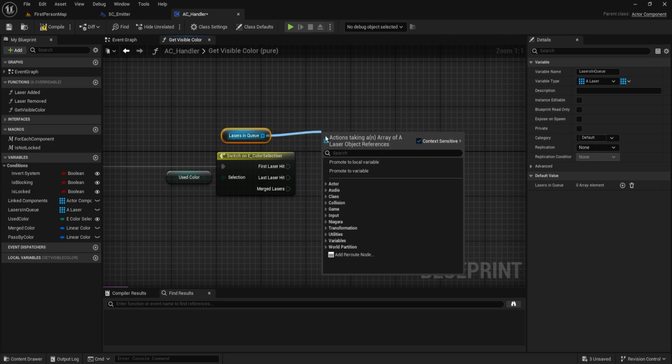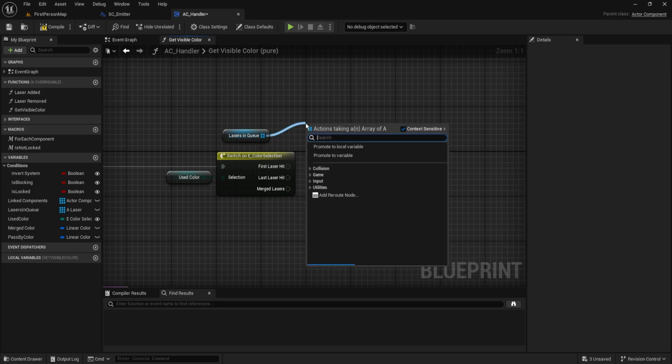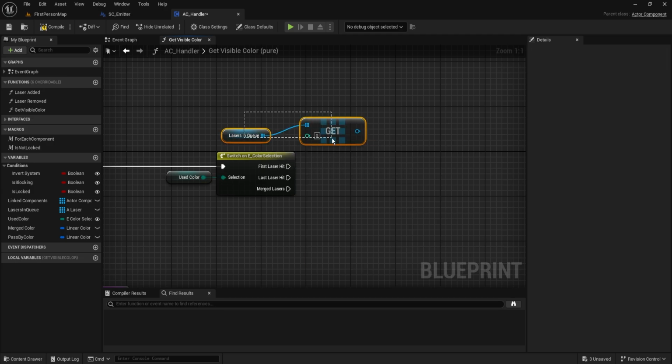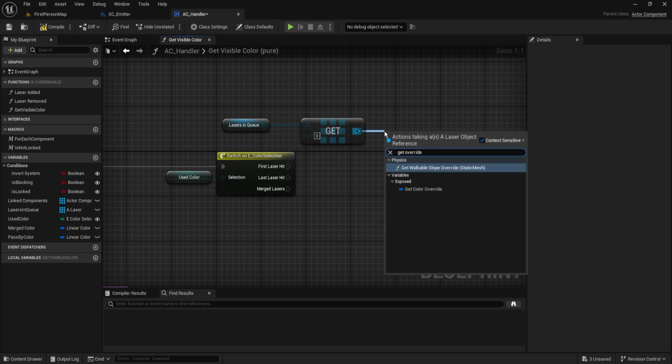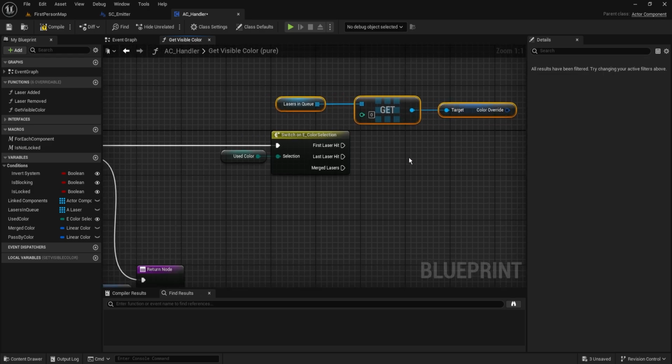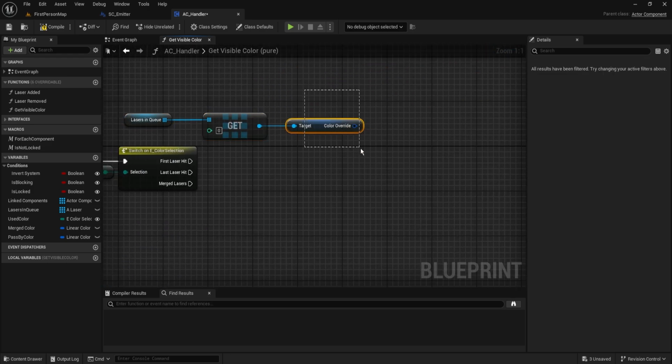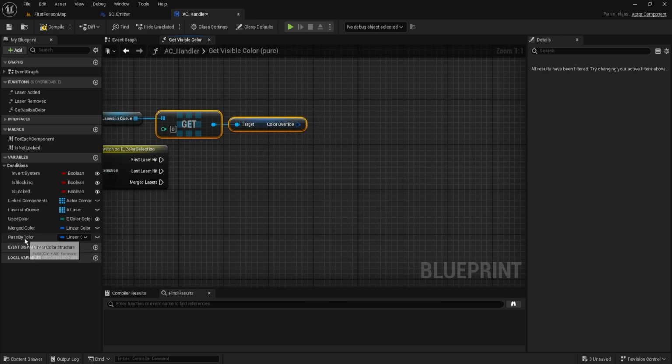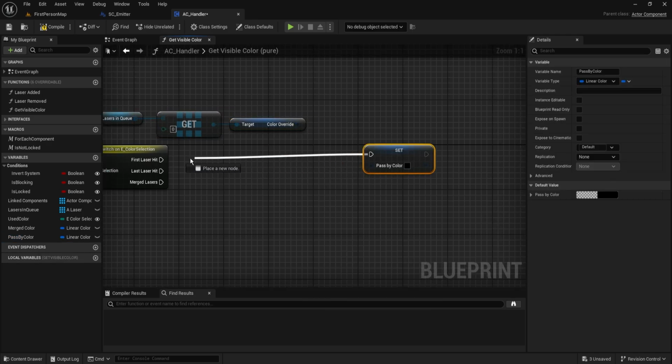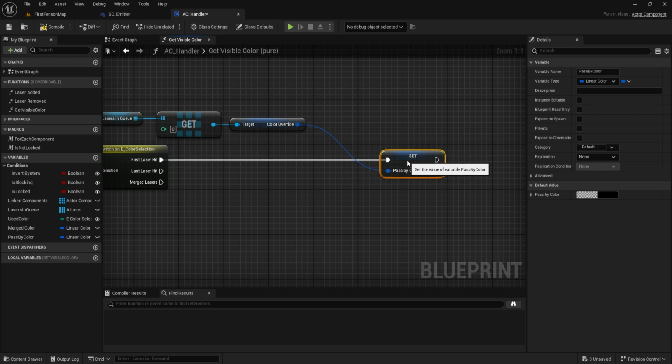This for now will do just fine. And because we're talking about our first laser, we are going to say get a copy, and we're going to use 0. And from it, we will get override color. And so this will be the color of our pass by, because by default we will use the first laser. So we'll say set pass by color to our override right here.